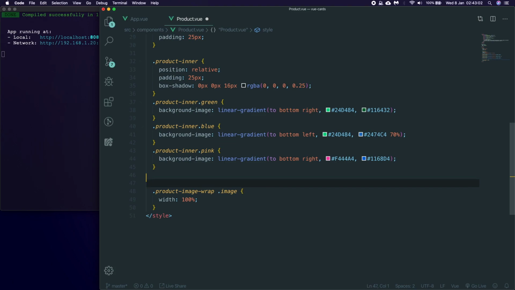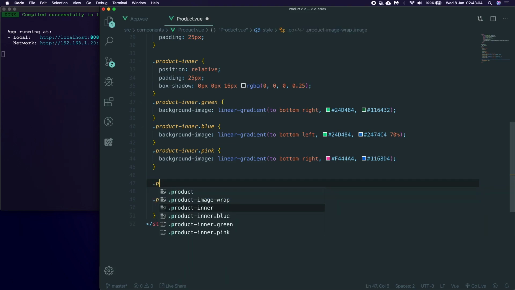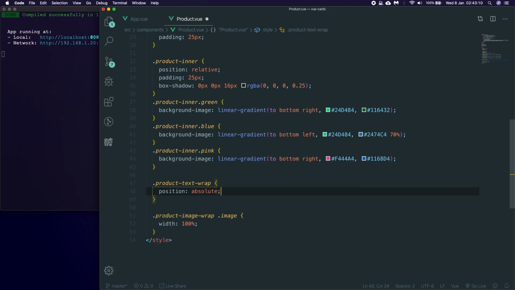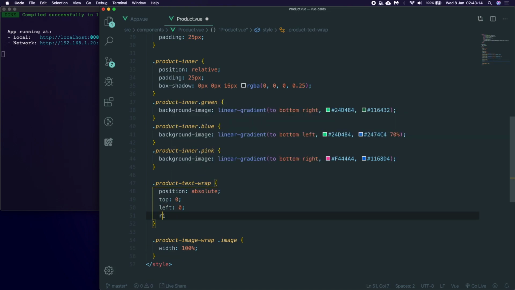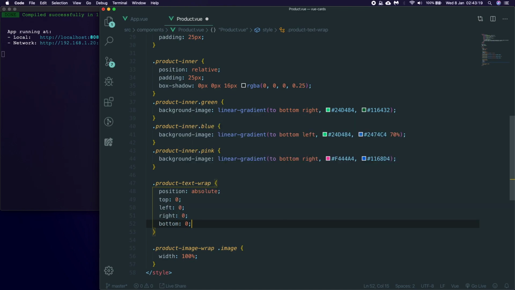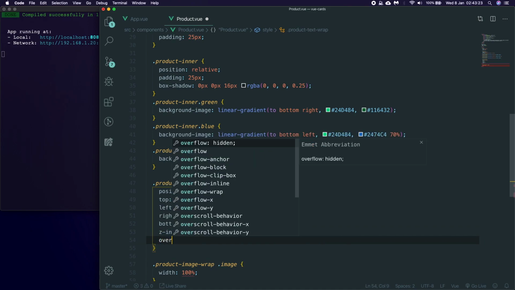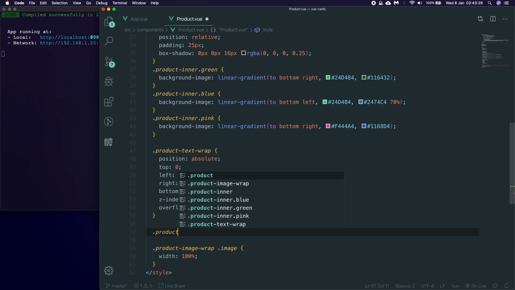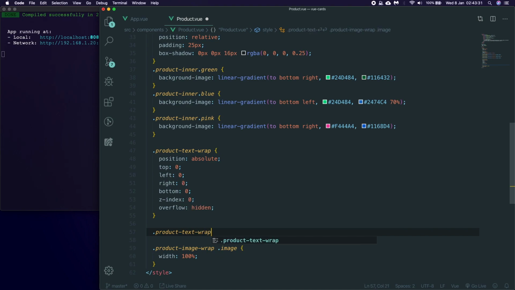We now need to style up the product text wrap, and this is going to be a position absolute element because we want it to sit behind the actual image. So we're going to say top left, right 0, bottom 0, and we're going to set the z-index to 0 with an overflow of hidden. We're then going to say dot product text wrap H2.